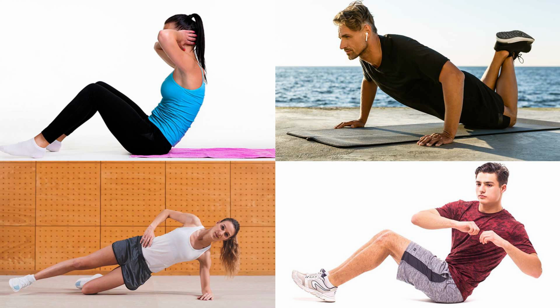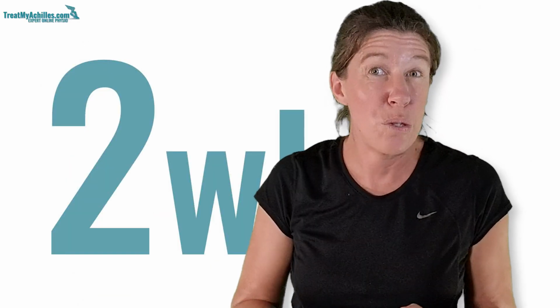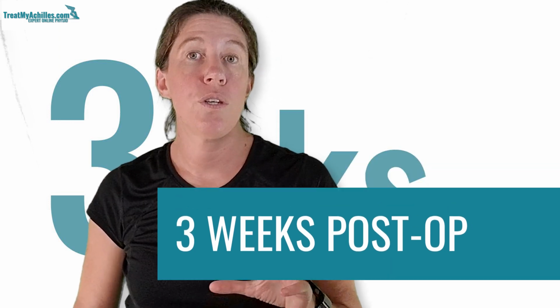Examples of leg exercises could be side leg lifts, leg curls, knee extension in sitting, or even if you're on all fours and just extending your leg back to get the glutes going. So as long as you don't put weight through your cast, it should be okay to do. 3 weeks after surgery. Now at this point, your cast will likely be removed and your foot will be placed in an orthopedic boot.